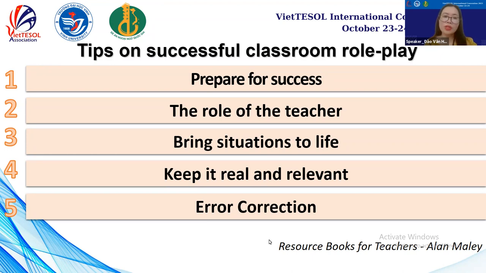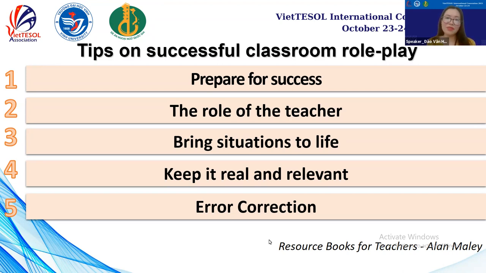There are many ways to correct mistakes when using role play activities, but usually it's not appropriate for the teacher to jump in and correct every mistake students make, as this would be very demotivating. Instead, we can let students do some self-correction after the role play. If teaching online, it's easy for students to record their conversation and then reflect on the language used afterwards. Or we can do peer feedback — the teacher takes notes of common mistakes and gives feedback at the end of the class, the activity, or in the next lesson.